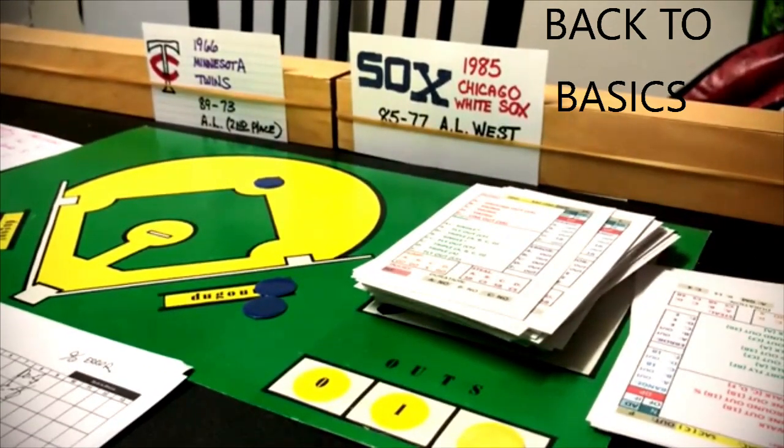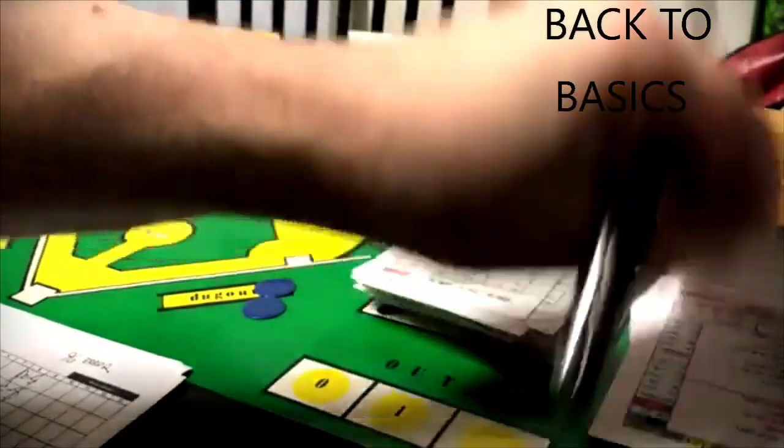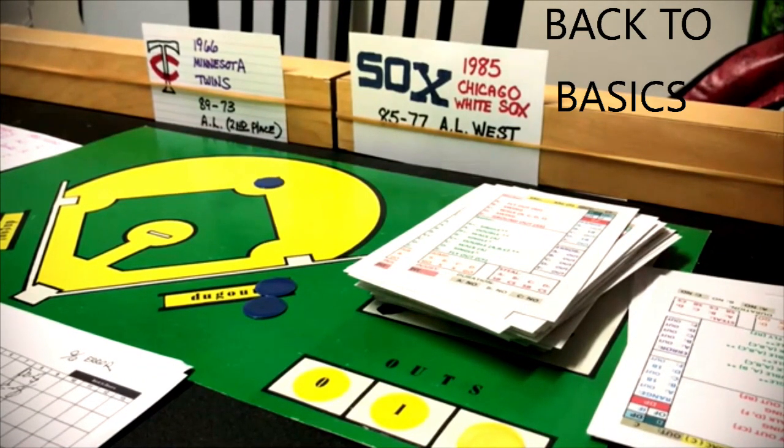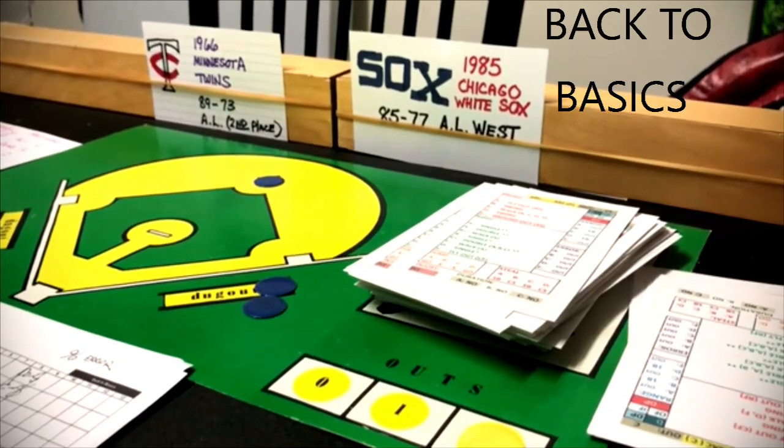So we got Pachoric at second and Harold Baines up. I mean, this is exactly what you couldn't ask for any better. A swing by a B pitcher, and he is an A batter. And an A batter gets a double and two runs, or two bases. So that knocks in the run.